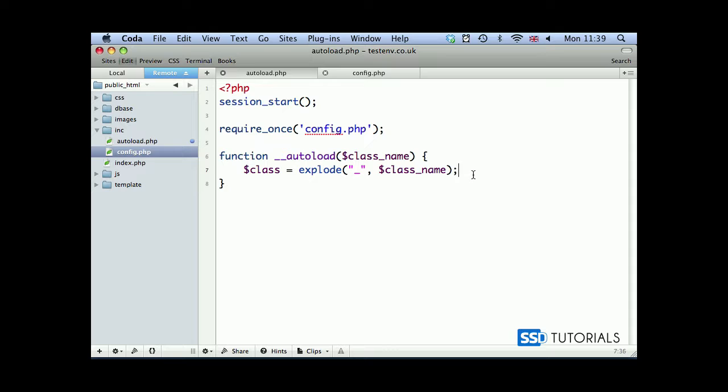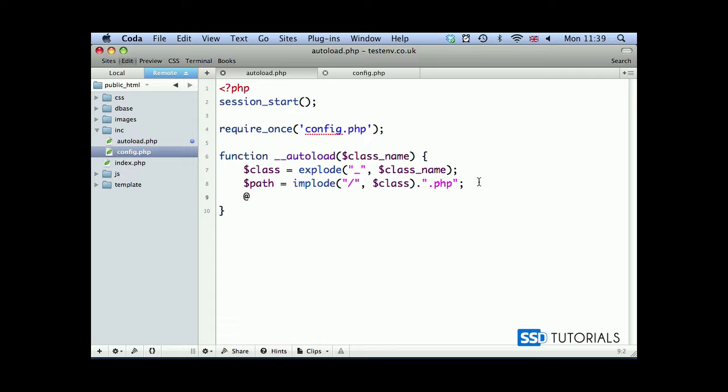So now our class variable becomes an array if obviously there are any underscores within the class name, and then we concatenate this using the implode function. So path equals implode, and our underscores will become /, class, and then we add .php right at the end. Okay, let's do it with double quotes as well for consistency here.